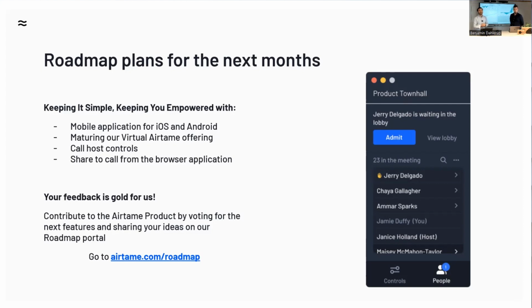The third topic that we are going to address is the ability for hosts who are running calls from Airtame to better control the calls. This is what you have on the slide on the right side. It's a sneak peek of the work-in-progress design we have.